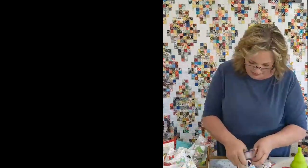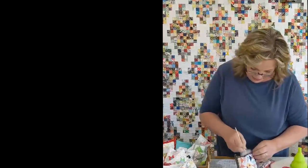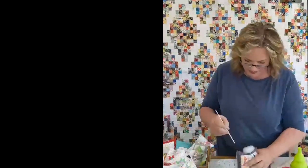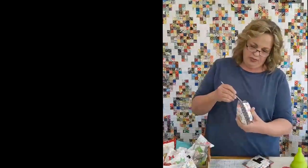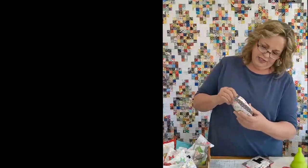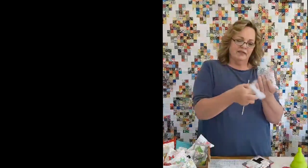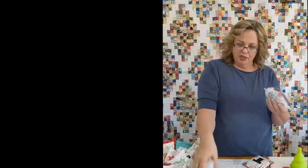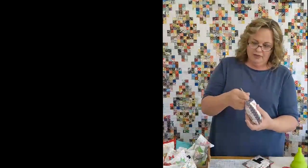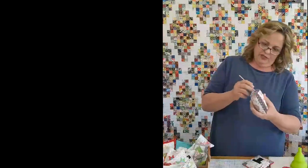I'm going to just shove it in there, and then I will use my stick to just kind of disperse it. Oh, this is going to be so cute and filled up. And I kind of like to poke some of this fluff into the corners. This is a little trick when you make a pillow. Have you ever heard that trick? Where you take a little wad of polyester fill and you poke it up into the corners of your pillow form after you put the pillow form in, and it just kind of makes those corners stick out.